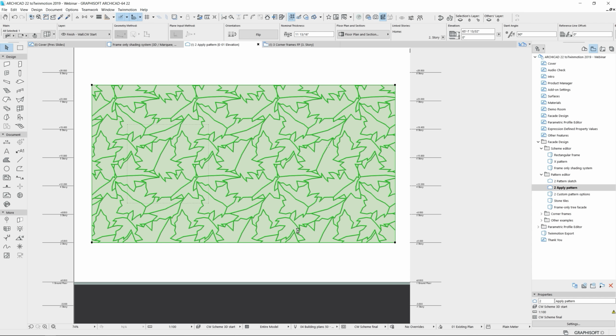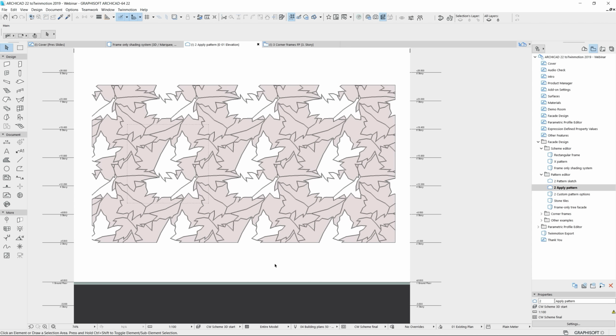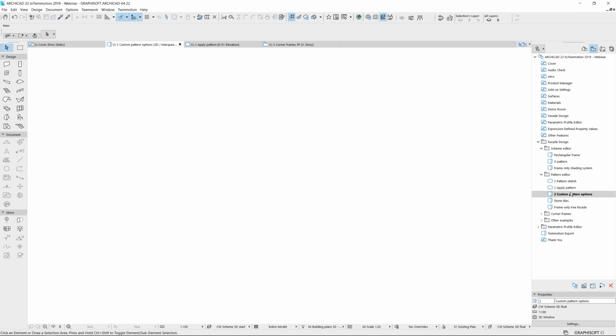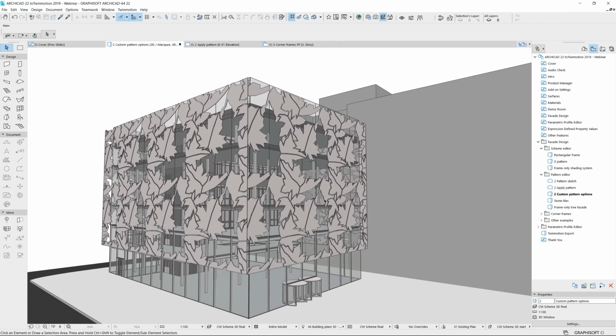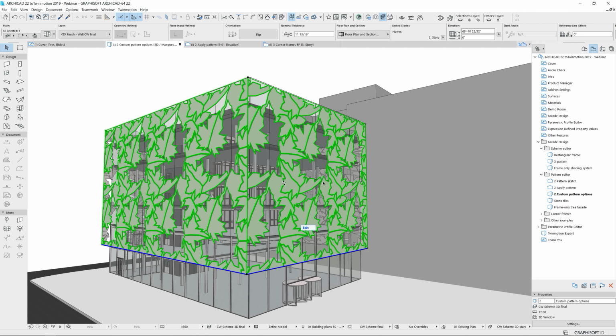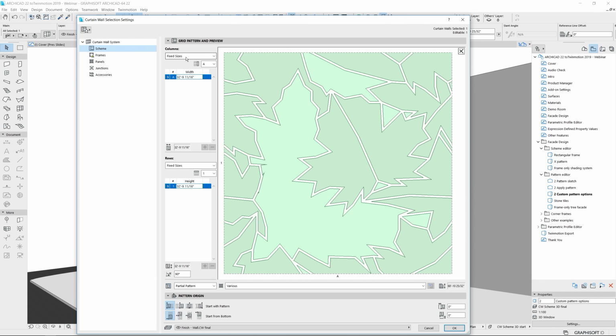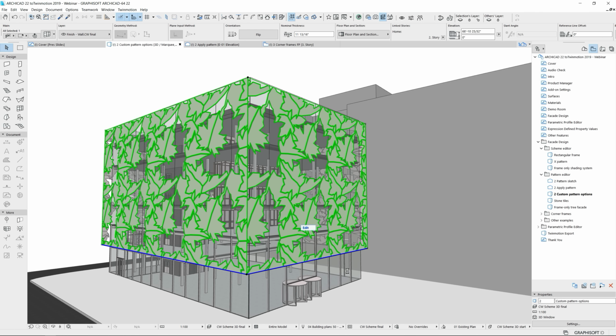So let's take a look in 3D now. So here's my pattern. If I want to start editing it a little bit and change where the pattern begins and ends, I can do that going to the settings. So I can adjust the columns and rows to best division. So I rearrange and unitize everything. And you'll notice it automatically is going to wrap the corner.